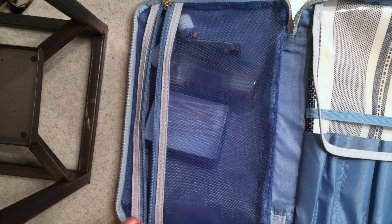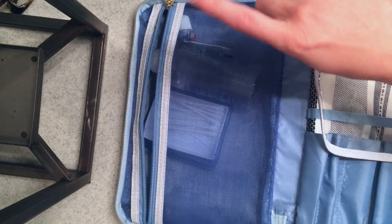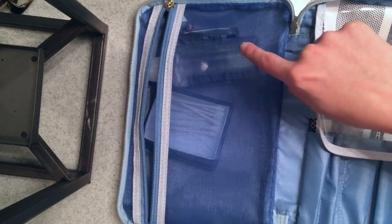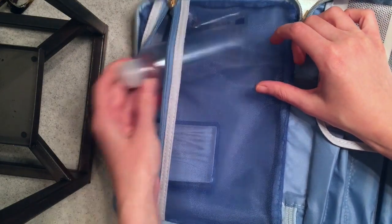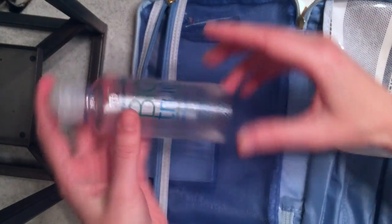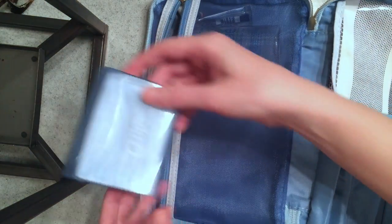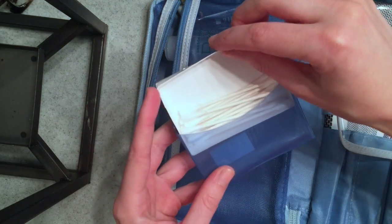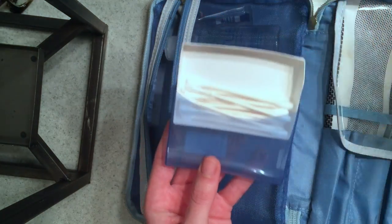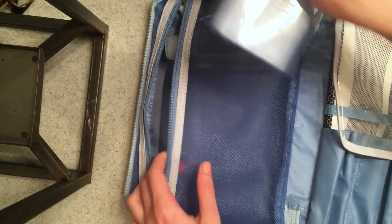A little tip: I truly never really pack shampoo or conditioner because you can always get that free at the hotel, so if you want to save space you can do that. Obviously you need to brush your teeth, so I have my toothpaste. I also have my contact solution — that's the travel size. I'm flying, so I know this is the perfect size. I think you can have three ounces and this is four, but I have TSA PreCheck so nobody ever cares. I also have my Q-tips — I love this little container I bought for like a dollar in the travel section; you can refill your own Q-tips from the mega packs.